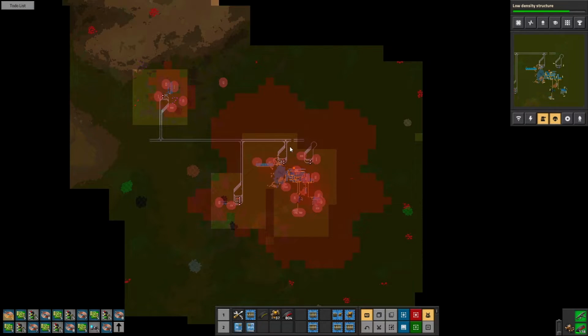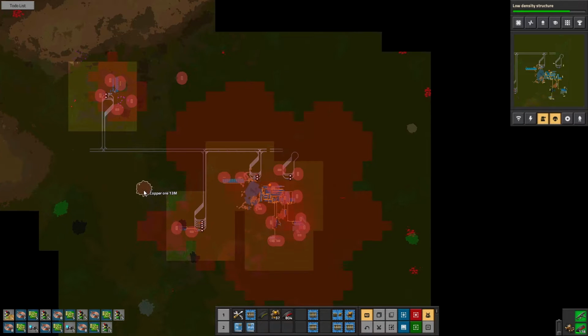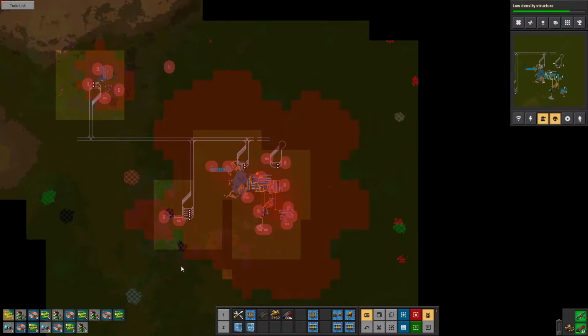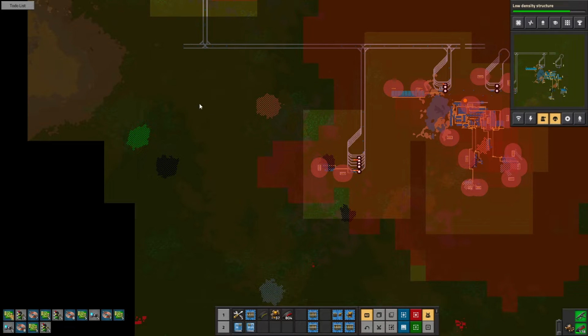All right, so smelting. We've got some copper ore here. We've got some coal here and iron down here. I'm not overly optimistic, though, that we can fit all of our smelting in here. If we could, that would be awfully nifty.